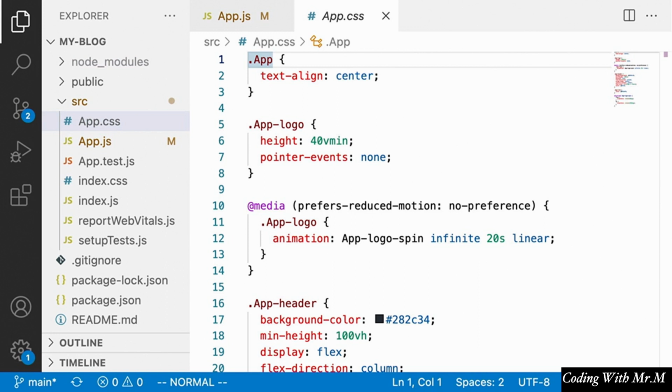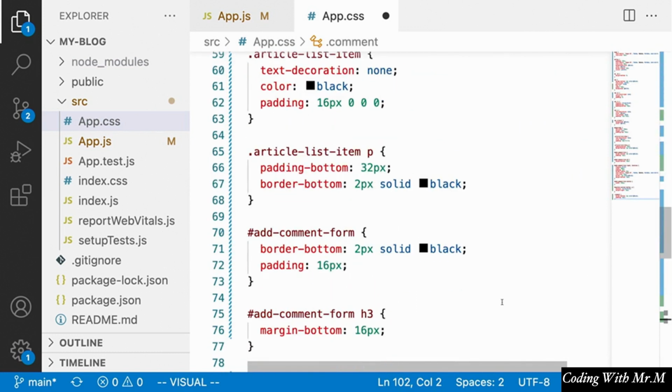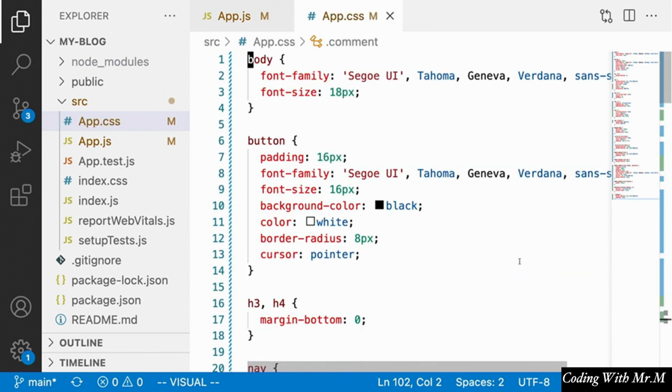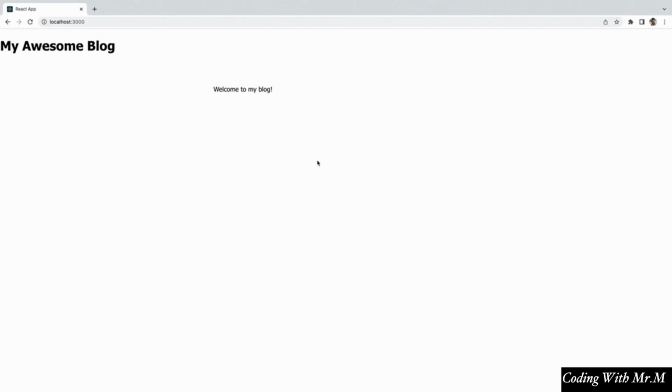Alright, there we go. And as you can see, this is all of the CSS for our app. So this will just all automatically get applied as we build out our application and add things like IDs and class names to the different elements that we define. Alright. So if we go back to our app again, you're going to see that the styling has changed very slightly, and don't worry too much about how it looks now, because we're going to be making quite a few important changes to our app later on as we go about developing the different pages, the nav bar, etc. So anyway, that's how to set up our app component.